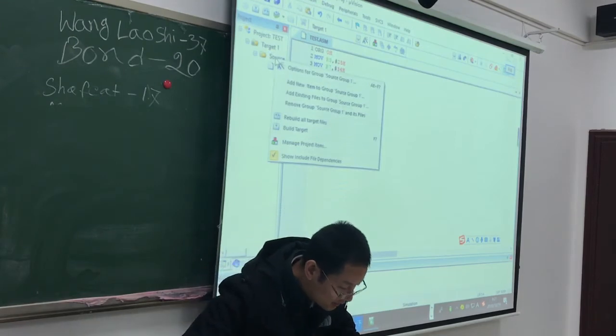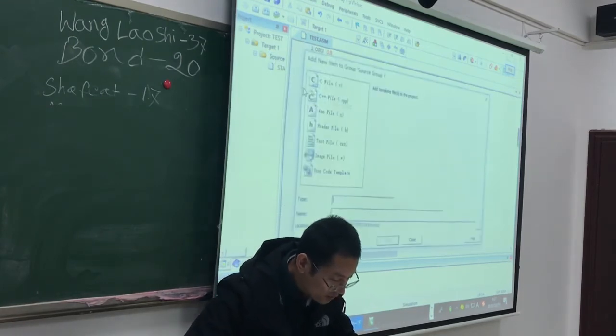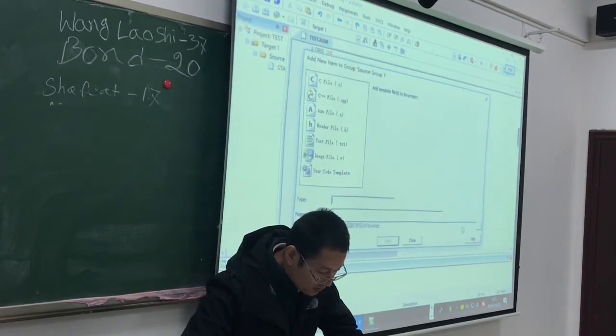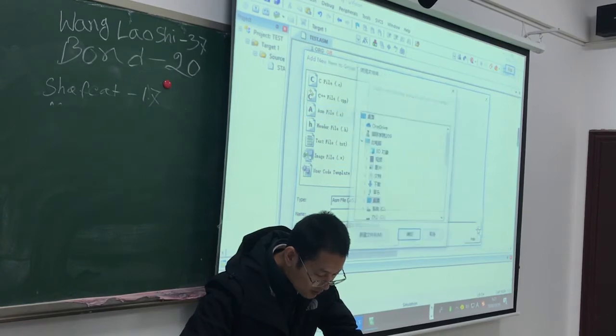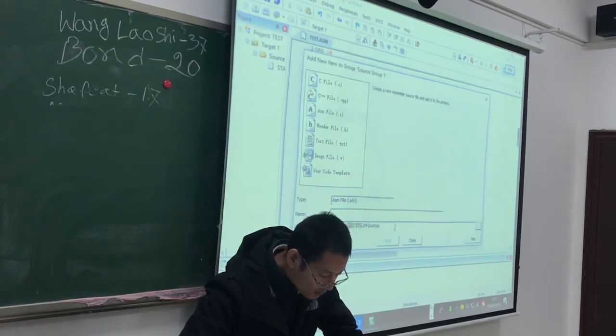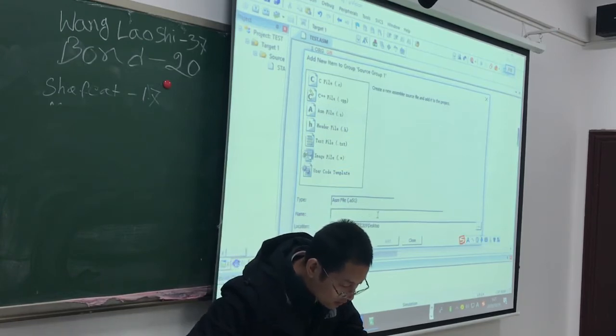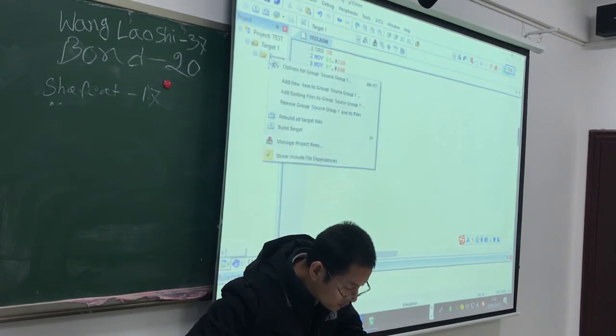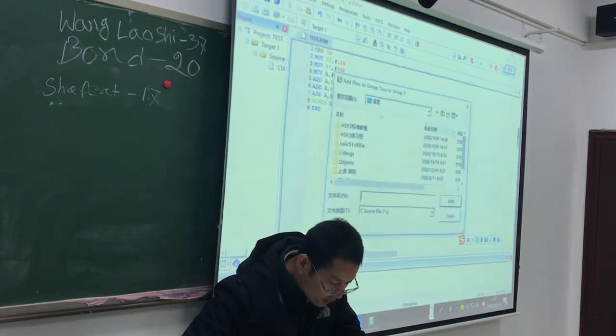Add the source code. Add new item to source. ASM files. This one.